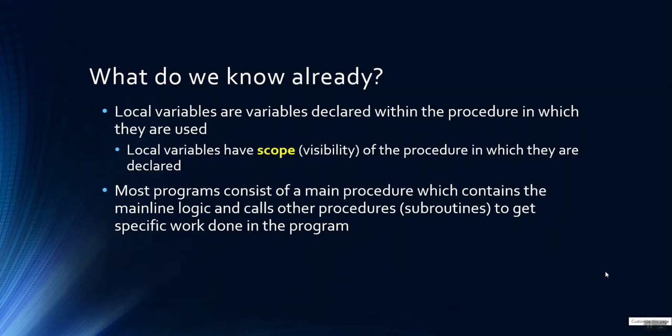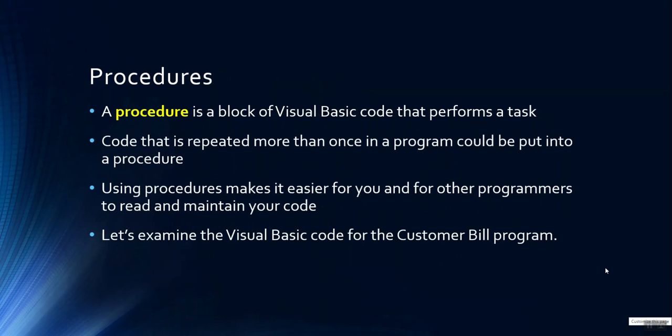So most programs consist of a main procedure as well as multiple other procedures in order to get the work done in a program. So again, a procedure is a block of Visual Basic code that performs a task. Once you create a procedure, the power of it is that you can then call, also called invoking, a procedure. And that's really the power of the procedure, because once you create it, you can call it multiple times.